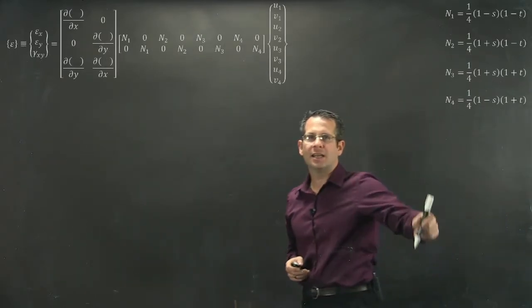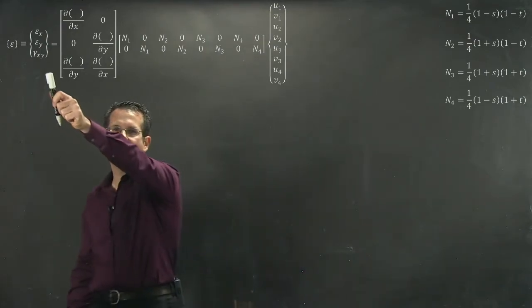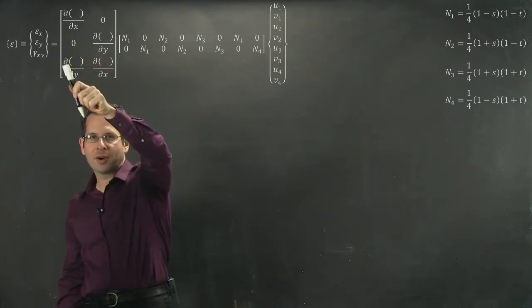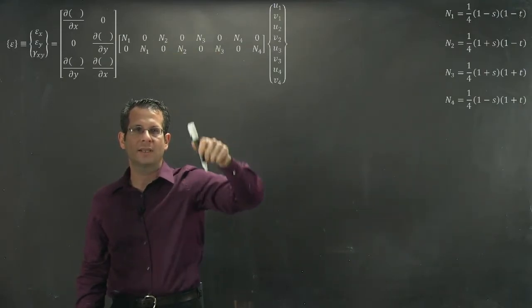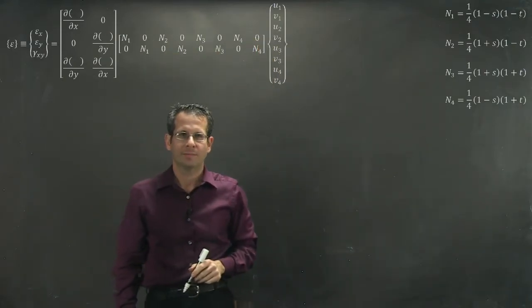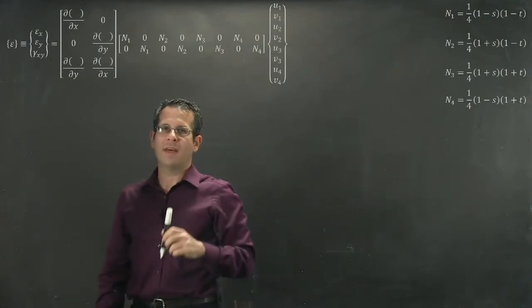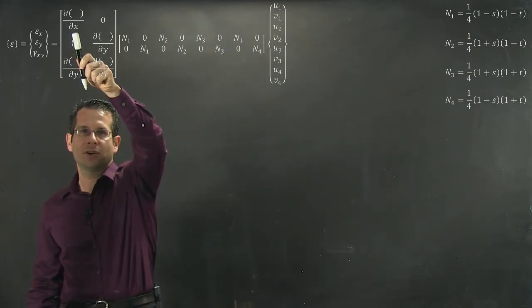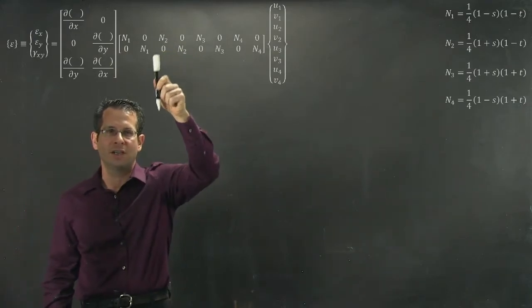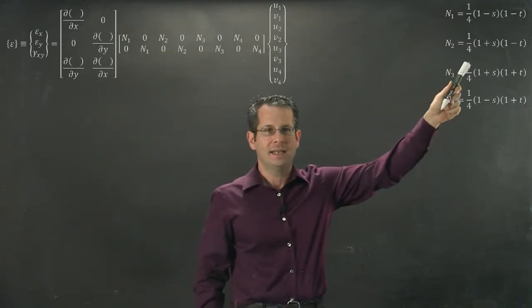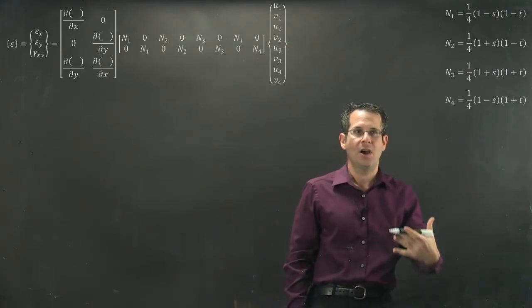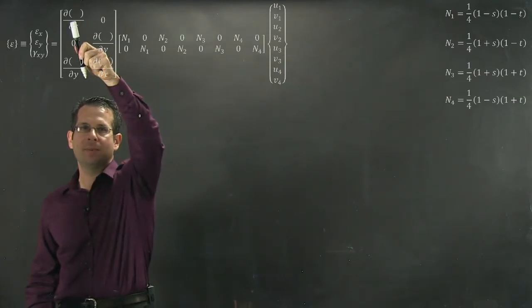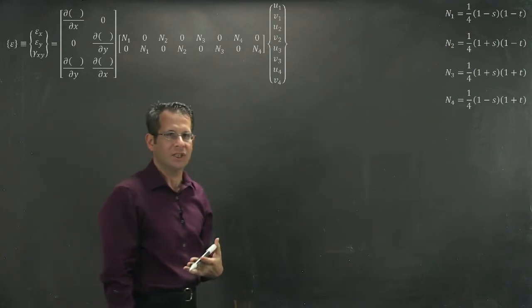Okay, so this again is just my final result I had down here. I have my strain vector equal to my operator matrix times my shape matrix times my displacement vector. I was saying I have a problem: I want to take derivatives of these shape functions in terms of x and y, but these aren't functions of x and y, they're functions of s and t. However, s and t are functions of x and y, which means if I want to take the derivatives with respect to x and y, I have to utilize the chain rule.